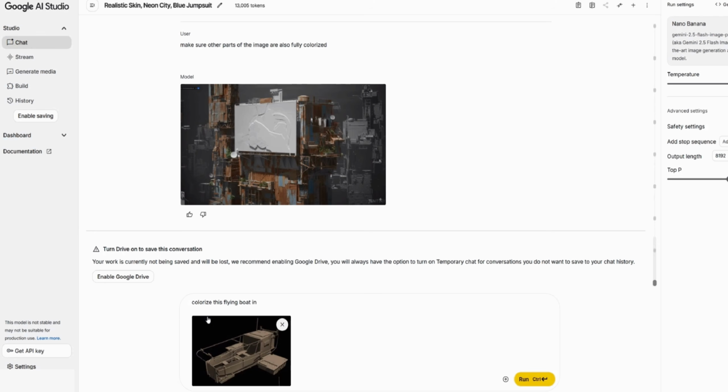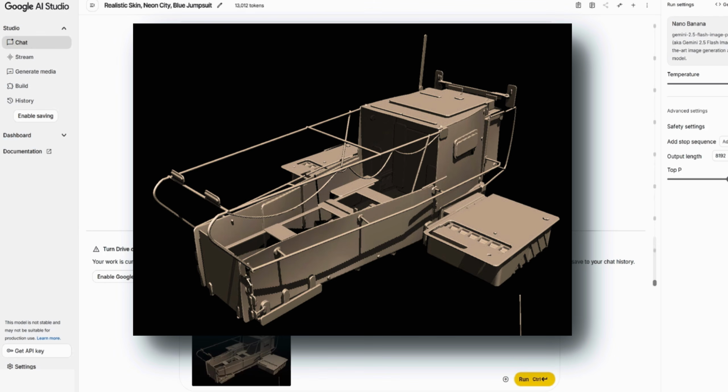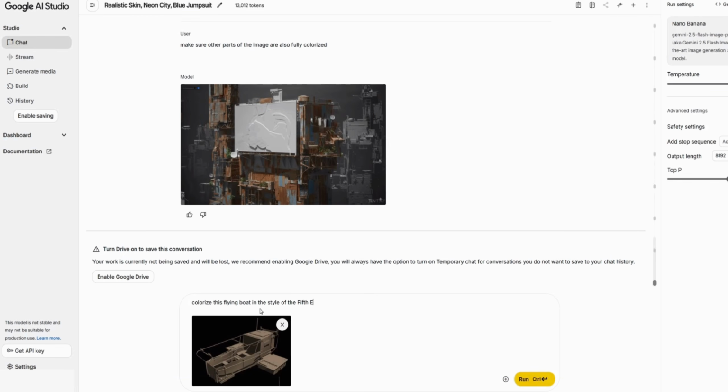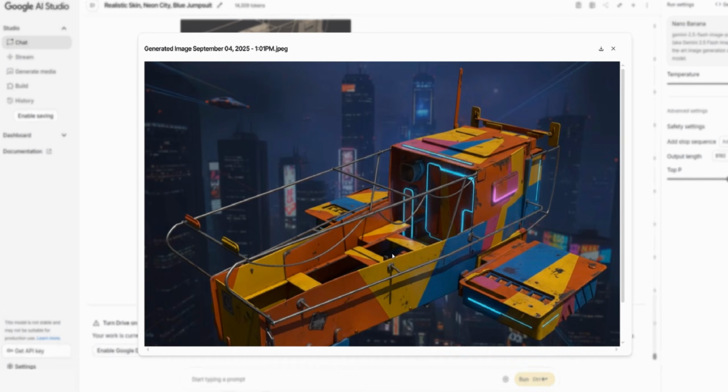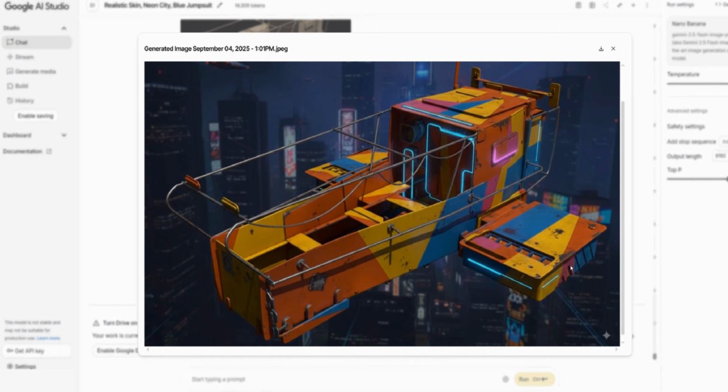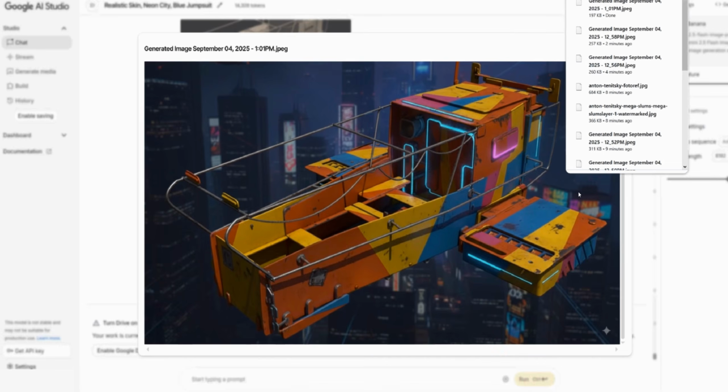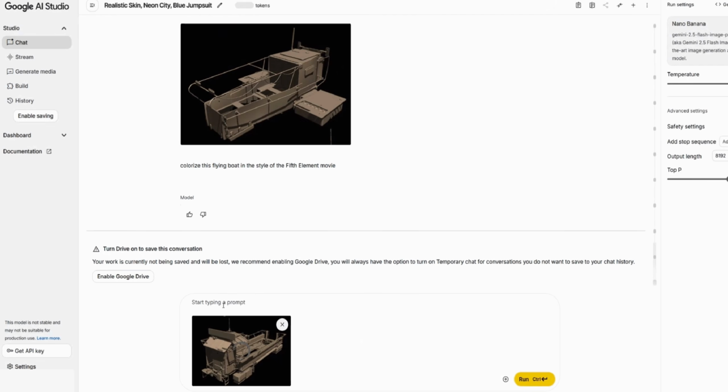And in this case, I'm using a black and white concept art I did in 3D Coat, and I'm trying to colorize it in a movie style. I think it's got a bit of history here. It does remember the prompts previously, and the history starts to later reflect on other prompts. In this case, it did a very nice job in terms of having metallic parts metallic. A lot of colors here, maybe too many, but damage and all that stuff is actually spot on.